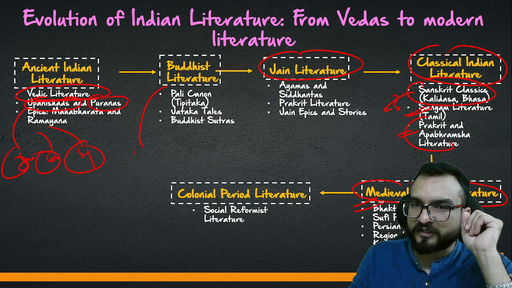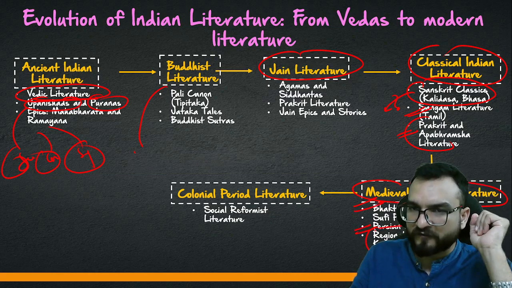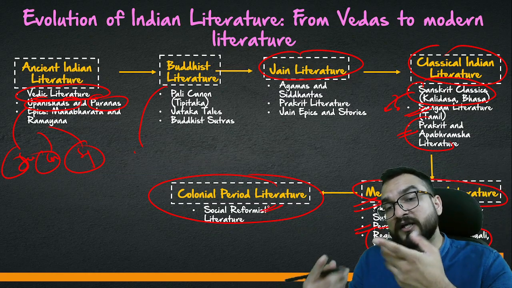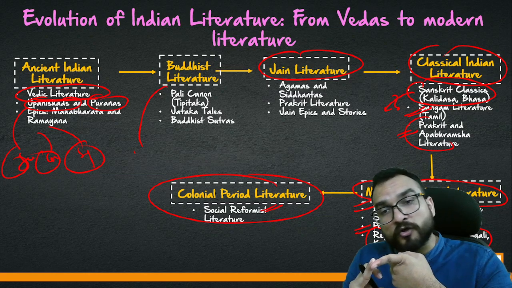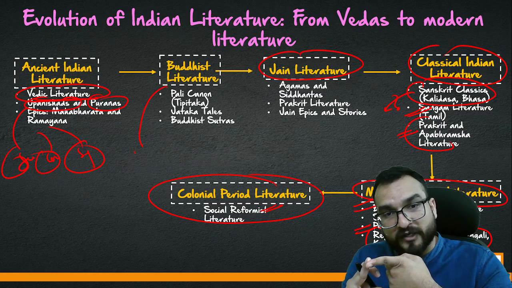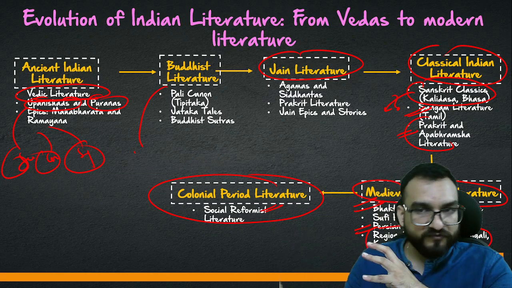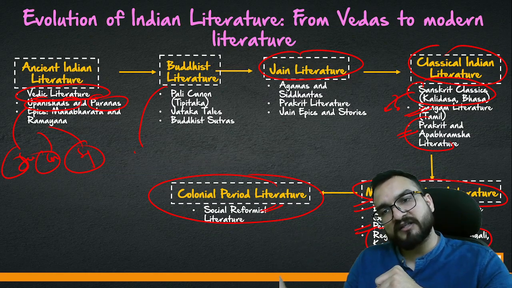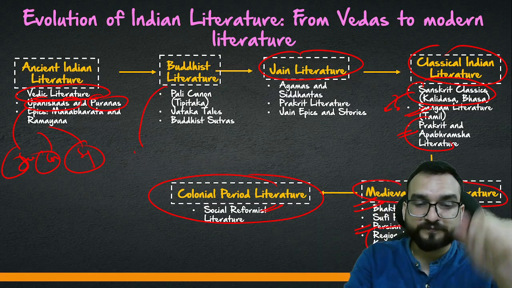Medieval Indian literature, Bhakti movement they have asked. Persian literature they have asked. Regional literature will be seen. Then colonial period literature, like social reformist literature. What are those? Gulamgiri of Jyotiba Phule, Raja Ram Mohan Roy's literature, Mirat-ul-Akhbar and all. We have to see how the literature was shifting and what their objectives were. Features, significance, contribution. These three things should be your goal for mains, guys.